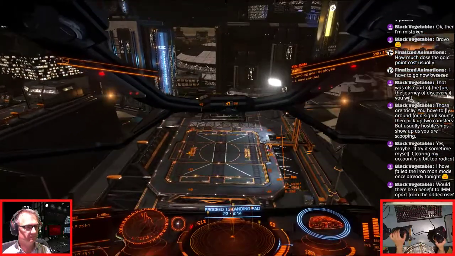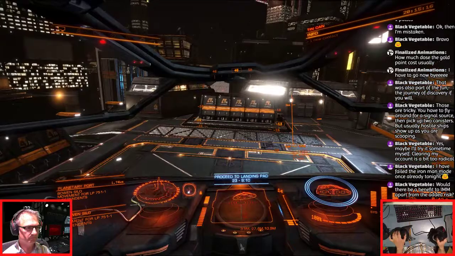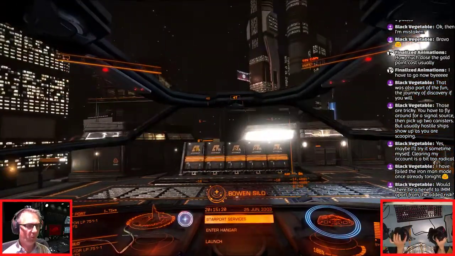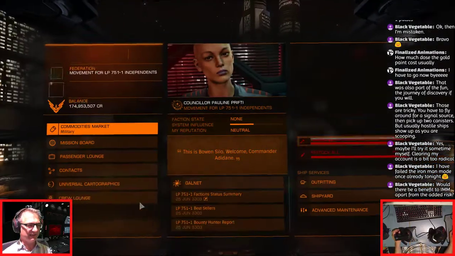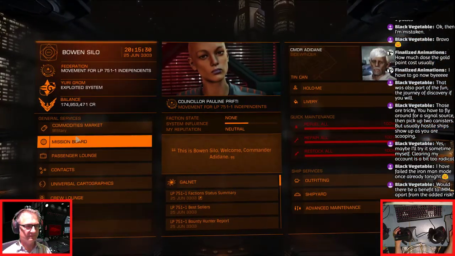Landing gear deployed. Sidewinder. Power down your engines. Welcome to our port, Commander.